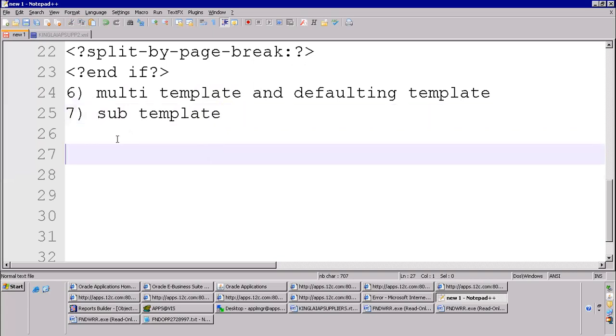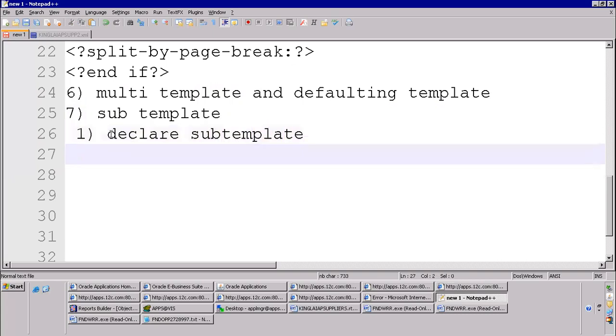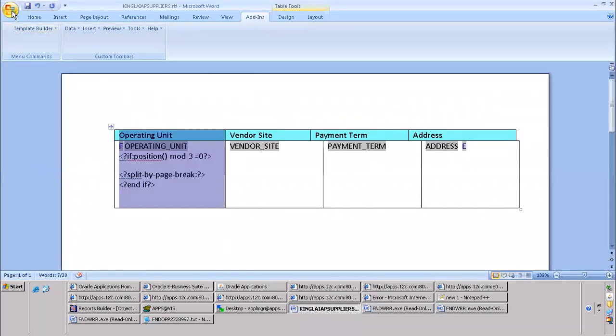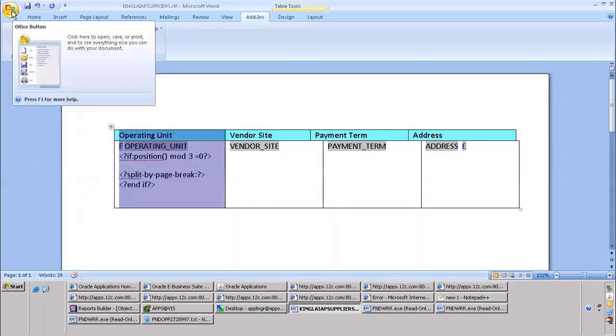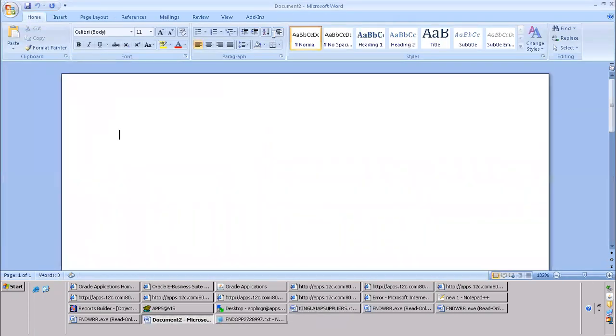So first we need to declare a sub template. Just telling the sub steps here. Declare. So for declaring a sub template, you need to first take one new blank document.